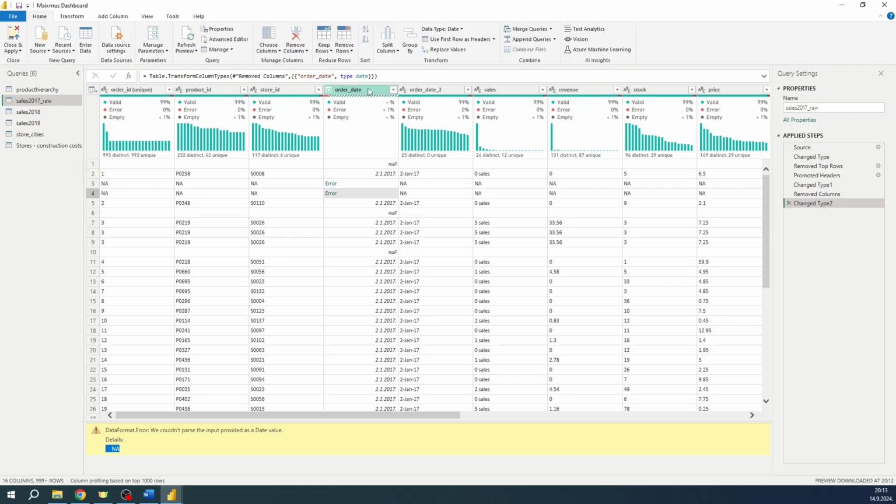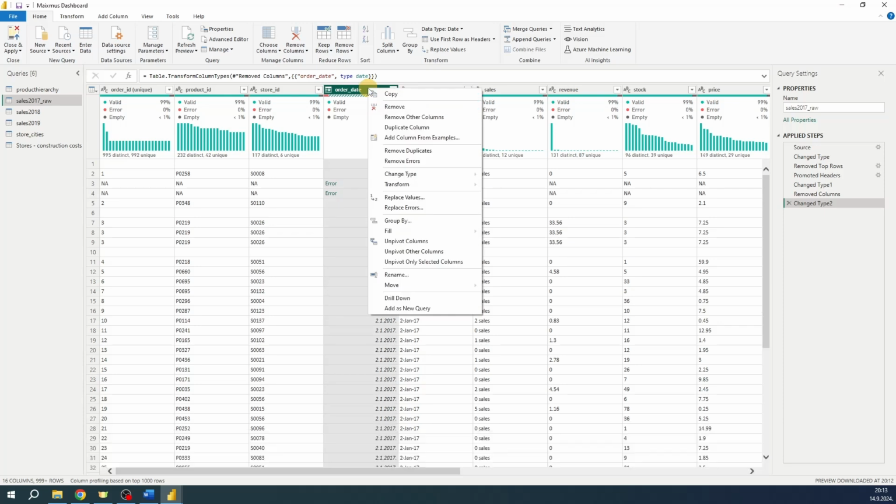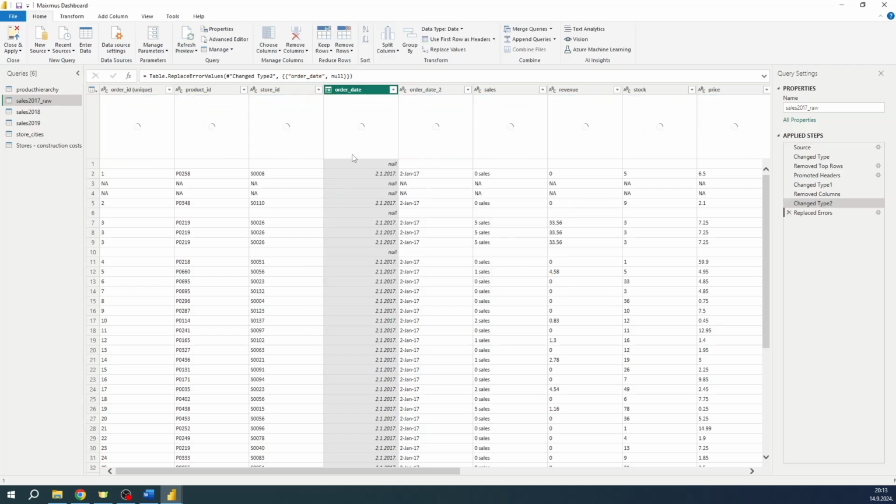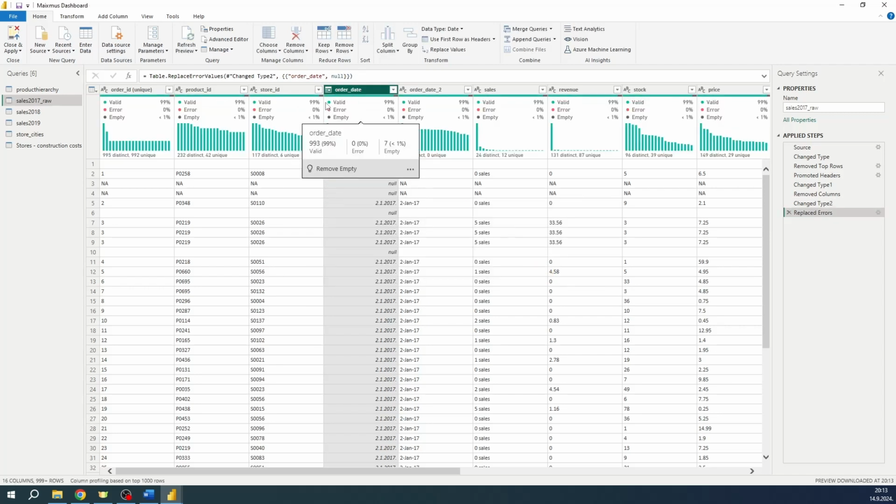Therefore, we will right click on column title and select replace errors, and we will replace them with null value. A null value is basically the same as blank. It will remove all NA values and it will leave a blank space. Let's select it, and now we don't have errors anymore.